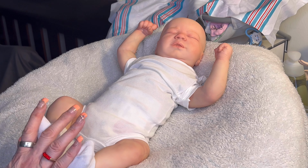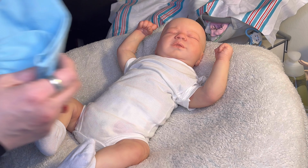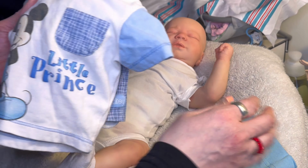Now, as a boy, it's still going to be in the little white socks. We'll keep the same socks. And as the boy, it's going to come in this outfit. It says Little Prince. It's a little t-shirt, and the brand is Disney. It is Disney's Mickey Mouse. It's got the little pocket with the blue and white going down, which matches the shorts behind it. I wanted to dress them in outfits that were more cool for the spring. So it's got the blue trim and the little blue shirt and then the little shorts that say Mickey on it. Look at how cute that is. And that matches the pocket on it. So let me show you this baby dressed.